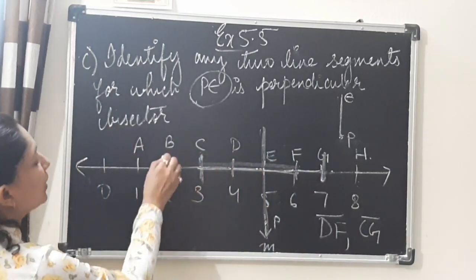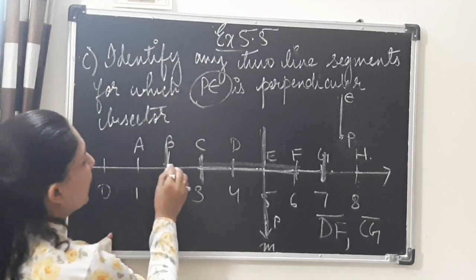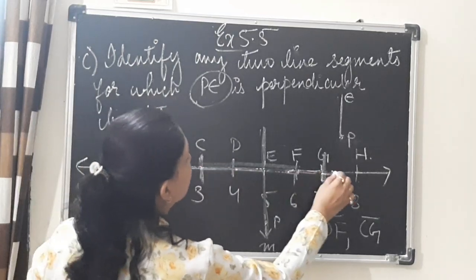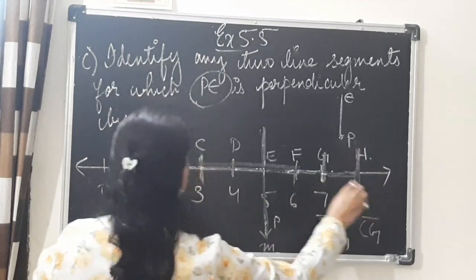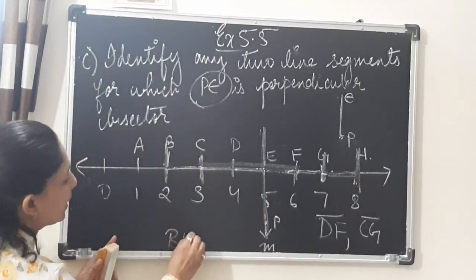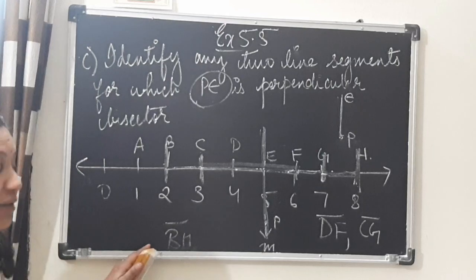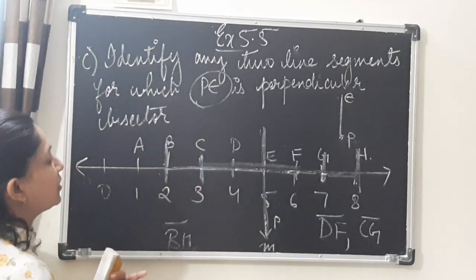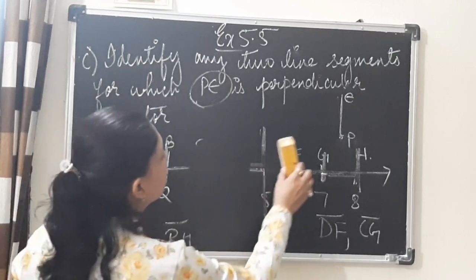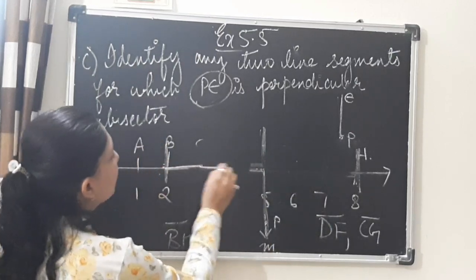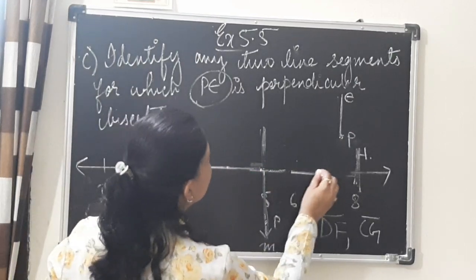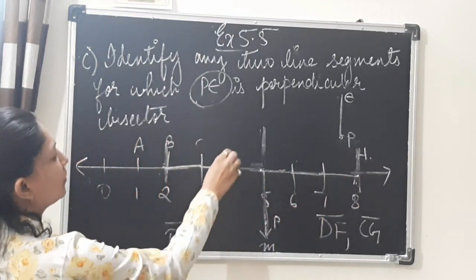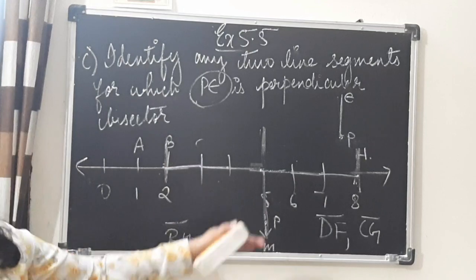Same way you can take it as B and 1 section, 2 and 3 units, 1, 2, 3. So you can take it now as BH also as a line segment. Here also you will see that this line BH is getting divided into exactly 3 units from here also and from here also. See, 1, 2, 3, 1, 2, 3. So there can be many.